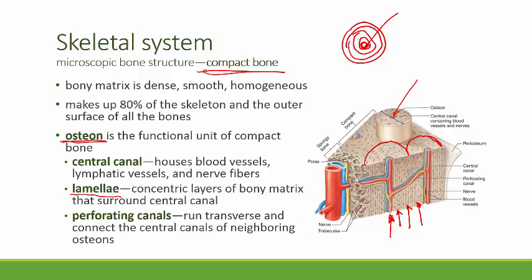And then running from one central canal to the next central canal here are connecting tubes that are referred to as the perforating canals. So they are transverse. They run across the bone while the osteon runs the length of the bone. And so where we see these osteons is primarily in the compact bone of long bones, but it's also found in the outer shell of all the bones of the body. So the osteon is the functional unit, and it's composed of these lamellae. And notice that right there at the interface of the lamellae is where we find the osteocytes, right there at the break between two lamellum.